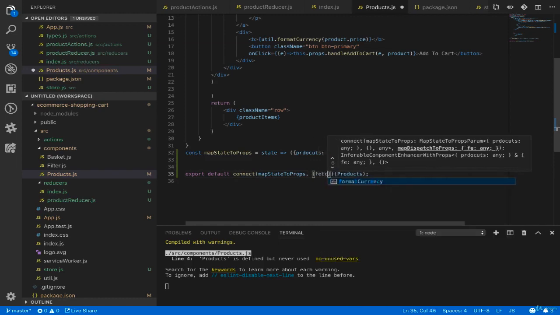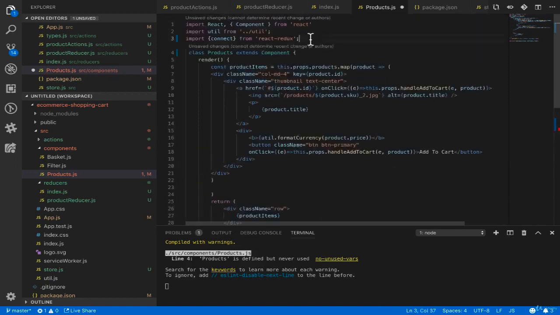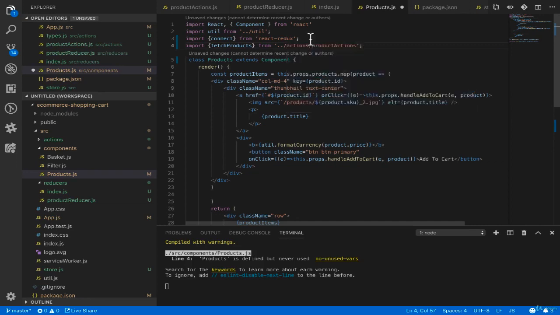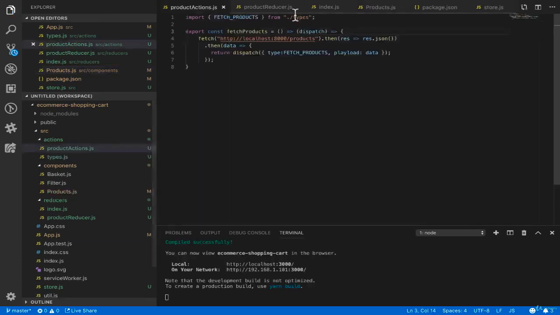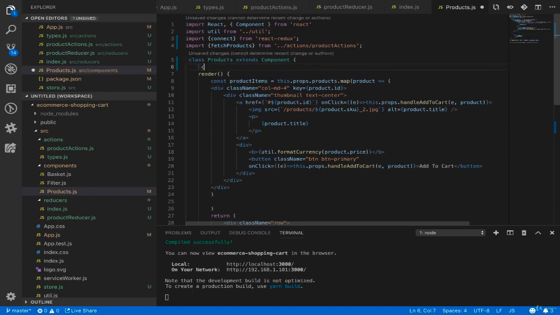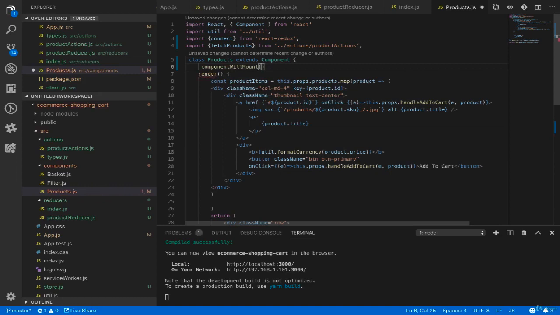The action we're going to use is fetchProducts. Let's import the fetchProducts action. Let's go back one folder, inside actions, productActions. Great. The last step is to call the fetchProducts action in the lifecycle method of Products, componentDidMount.